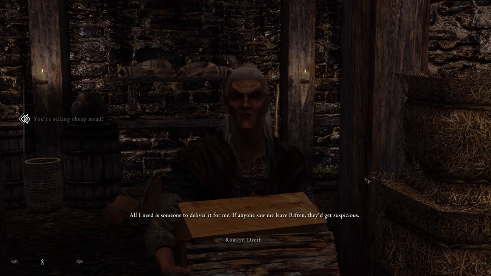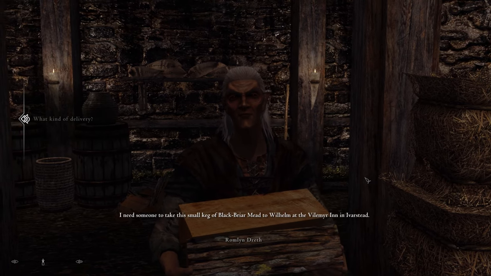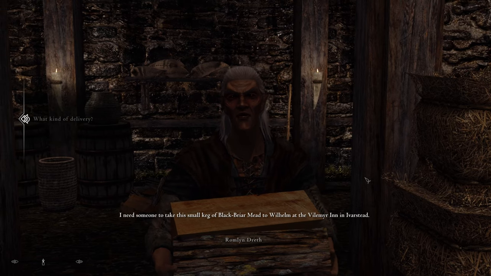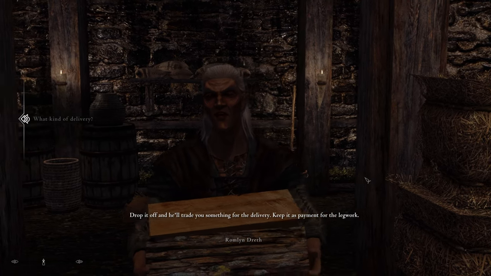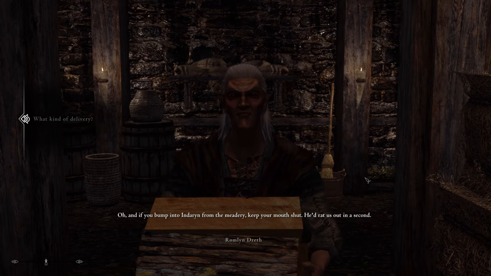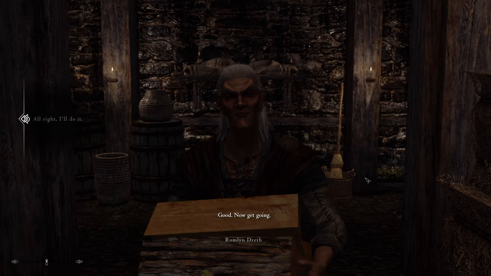If anyone saw me leave Riften, they'd get suspicious. What kind of delivery? I need someone to take this small keg of Black-Briar Mead to Wilhelm at the Vilemyr Inn in Ivarstead. Okay. Drop it off, and he'll trade you something for the delivery. Keep it as payment for the late work. Trade me something, alright, well. If you bump into Darren from the meadery, keep your mouth shut. He'd ride us out in a second. Alright, I'll do it. Good.